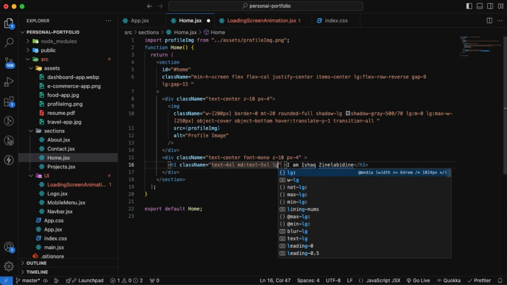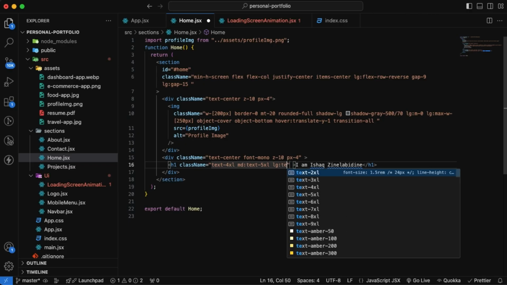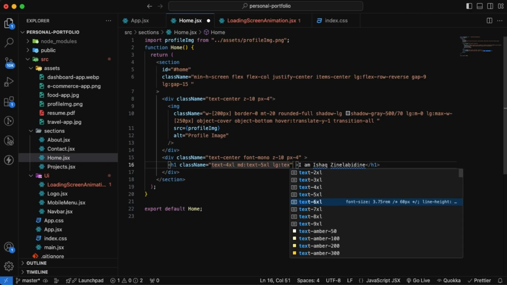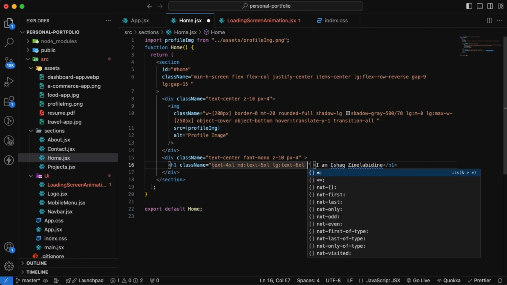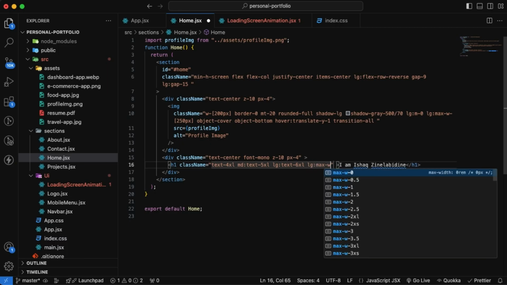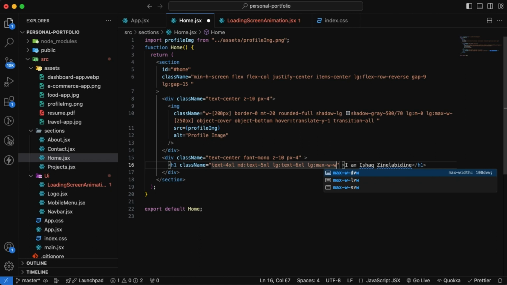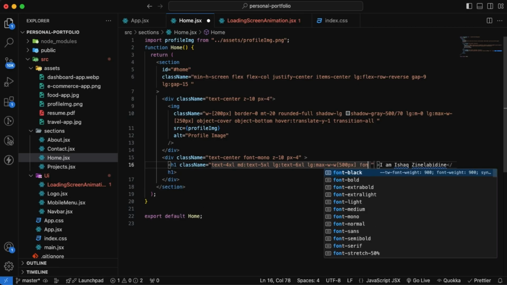And for the large screens like a desktop and above, we want the text to grow also with the 6XL. And also for the large screens, we want the max width to be 500 pixels, and we want the font to be semi-bold. Margin bottom here to be 6, and padding for the left and right side 1.